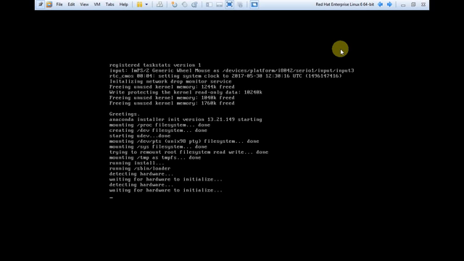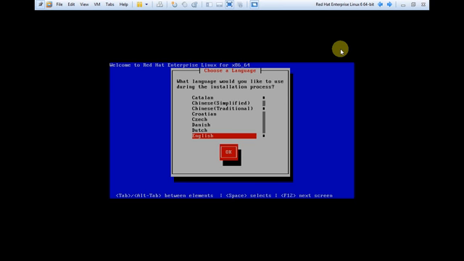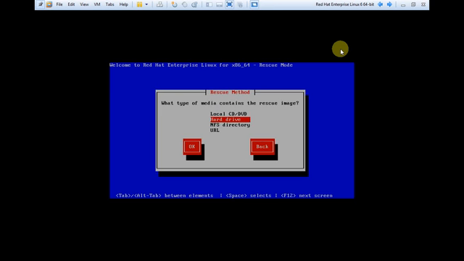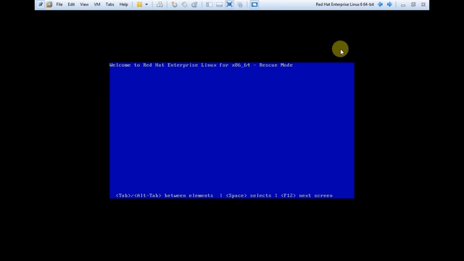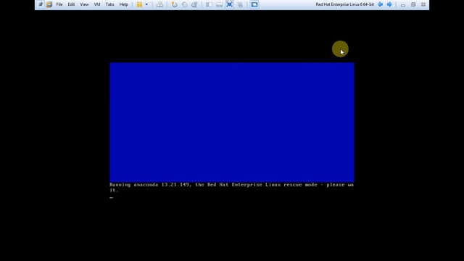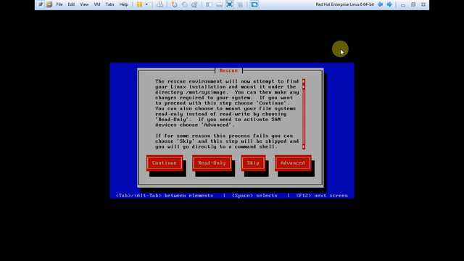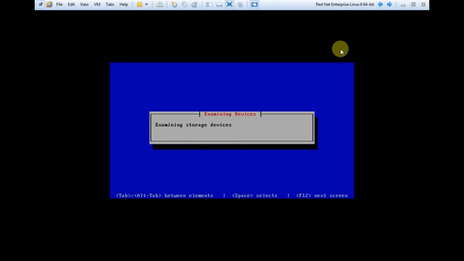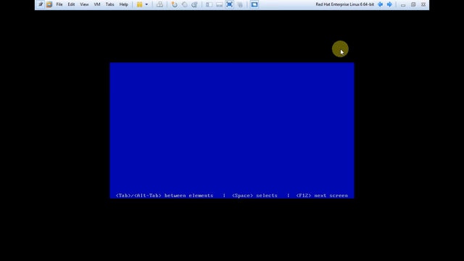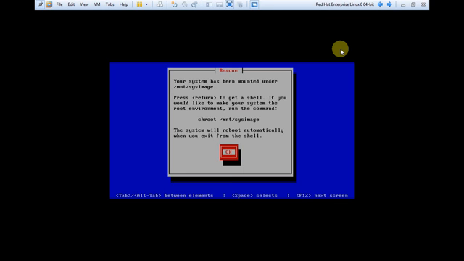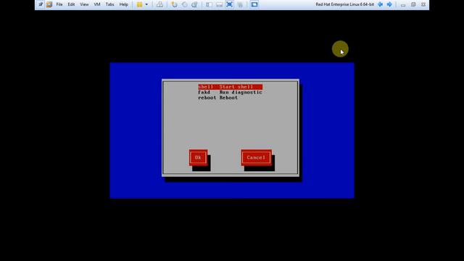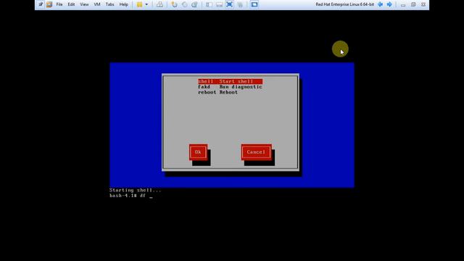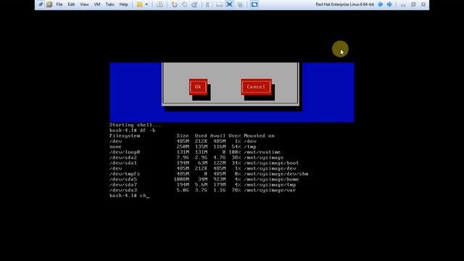It will ask a few pieces of information. Local drive, yeah, it's the local CD drive. Here I have booted my Linux server with the help of the CD drive. I don't need a network interface. Continue. Okay. Now df -h, everything is fine. I have to do chroot /mnt/sysimage. Okay, df -h, everything has been mounted properly.